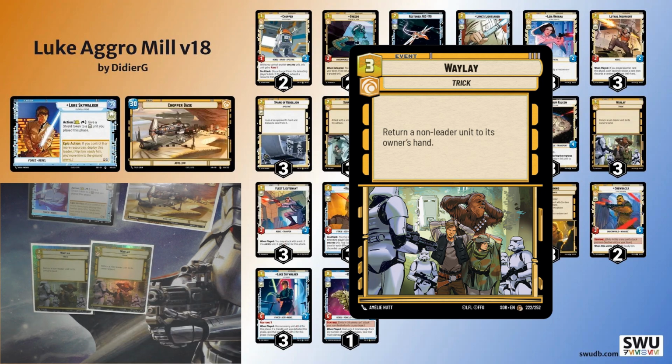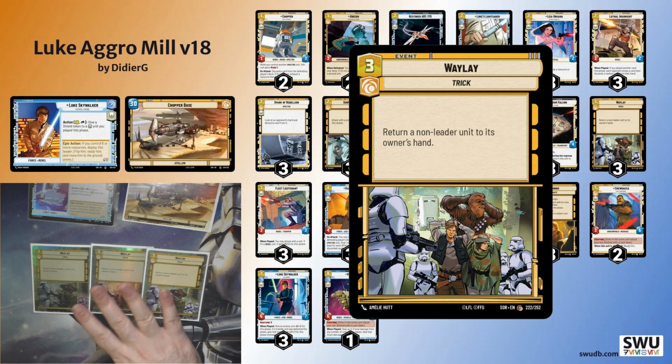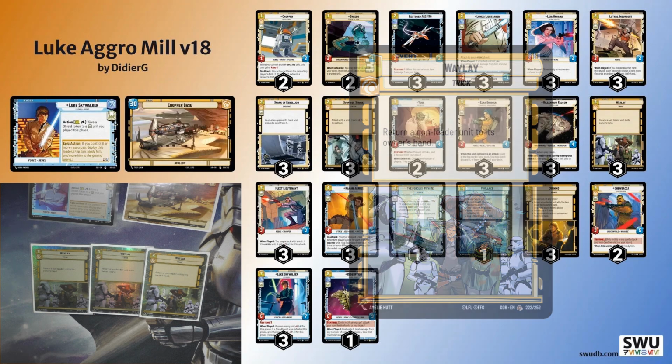Another big change that we made was dropping Sneak Attack and the single redemption and working in 3 Waylays. 3 Waylays in this deck has been paramount, mostly against mid-range decks, slowing them down. Against aggro decks, slowing them down, like bouncing Dodonna, bouncing K2. K2 is a big one to bounce. Bouncing anything with a wing leader. A lot of people are still trying to wing leader certain units, and just waylaying them will win you the game.